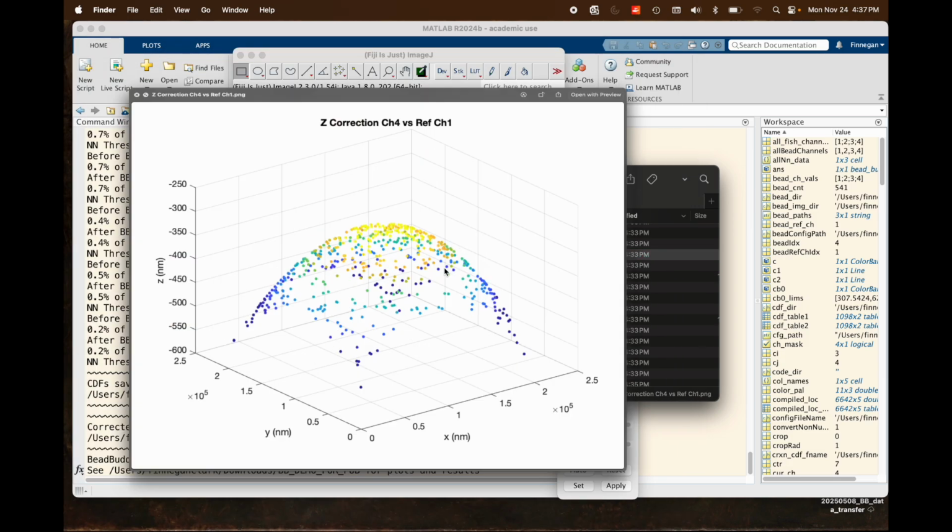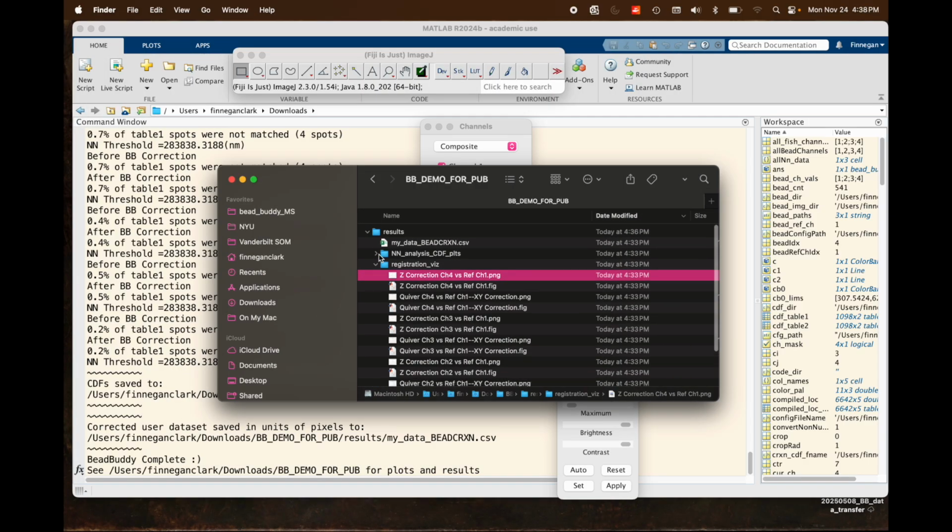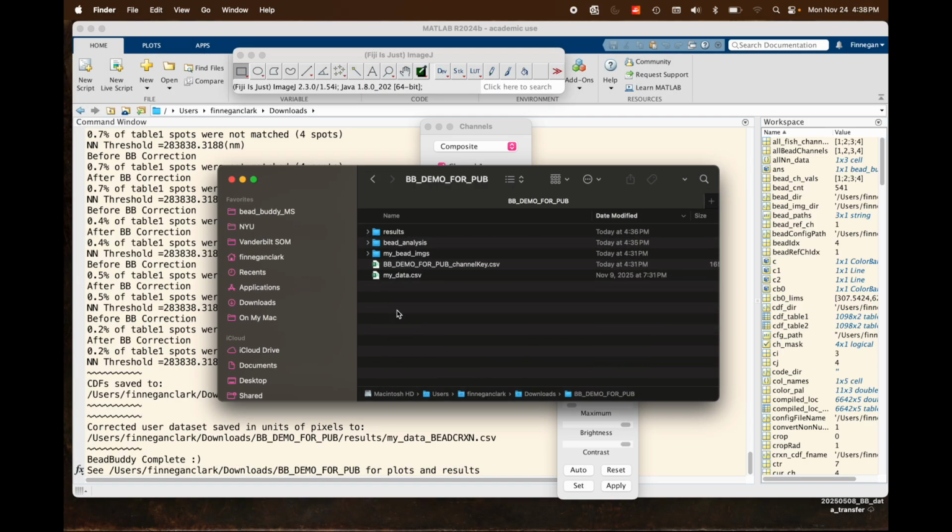And if you have a three-dimensional data set in Z, it shows, as a function of nanometers in the XY plane, what kind of Z correction was applied to each coordinate in your data set. Each coordinate corresponds to a point here. So yeah, that is what happens when you run the script.